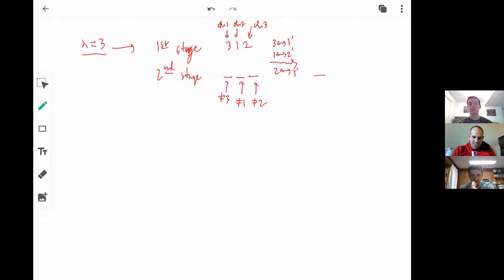And then basically, what would you be asking to have happen here? The first position couldn't be 1 prime, this one can't be 2 prime, and the last one can't be 3 prime. And then you see why it's a derangement. You're just saying the first element can't be in the first position, the second element can't be in the second position, etc. So you're using the primes as a way of talking about which one came first or second, and that just helps with the difference. Okay, I get that part.